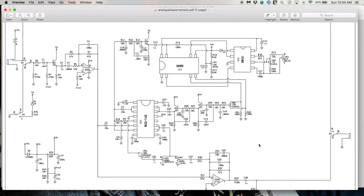Now, back to our original problem. The dry signal is louder when you actually have the pedal off. In my perfect dream world, I'd like the pedal to actually give a little bit of boost during solos. So how can we achieve that? We could increase the gain of this circuit. It's fairly easy to do. Change the feedback resistor here, and we can get something that maybe we'd want. However, if you do that, then the chances of this delay circuitry being overwhelmed by too much level goes up. Maybe that's not such a good idea.